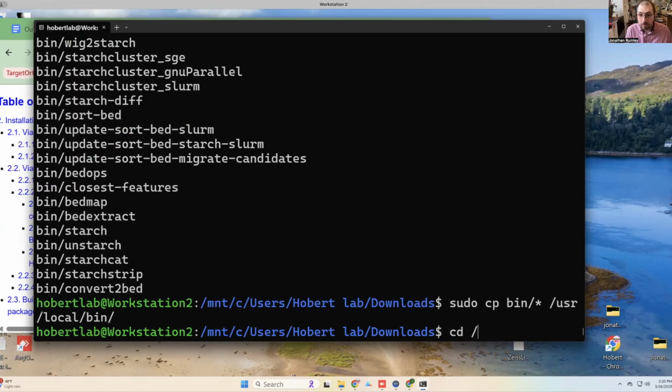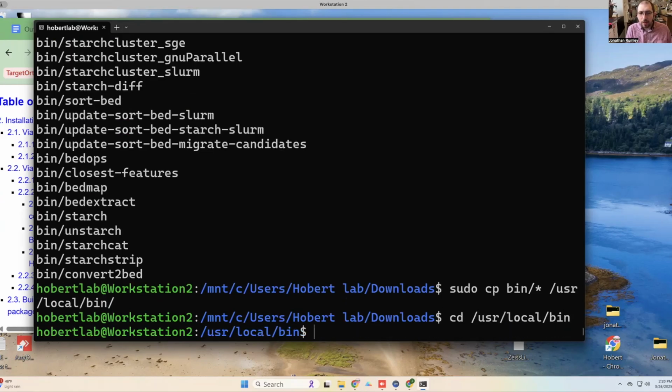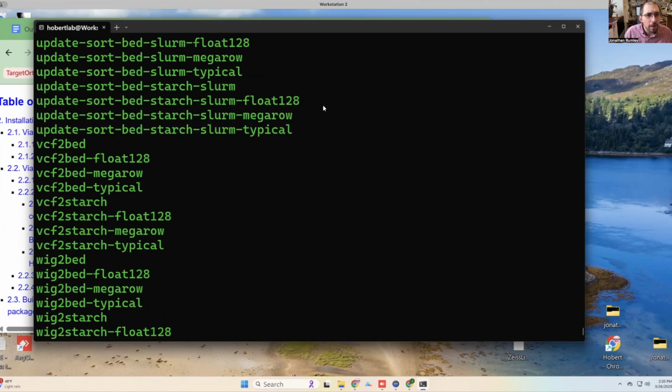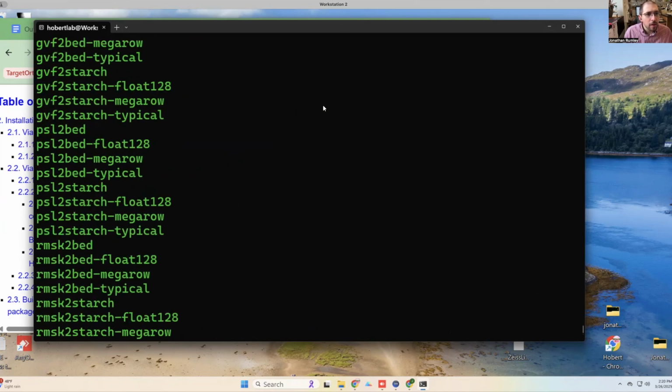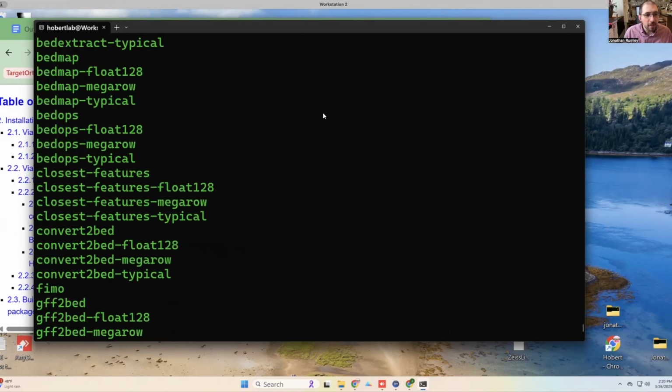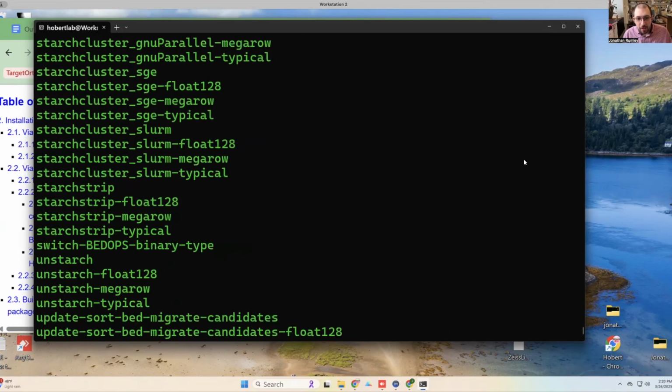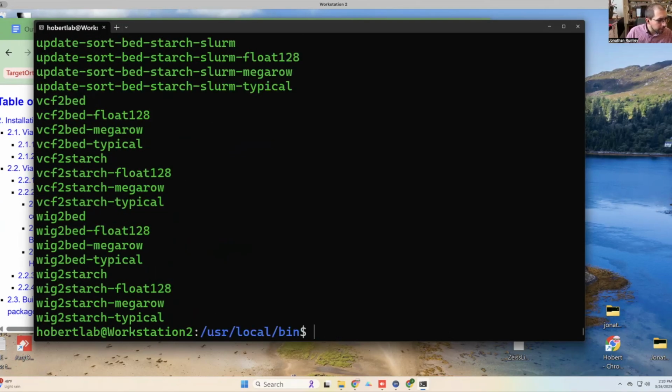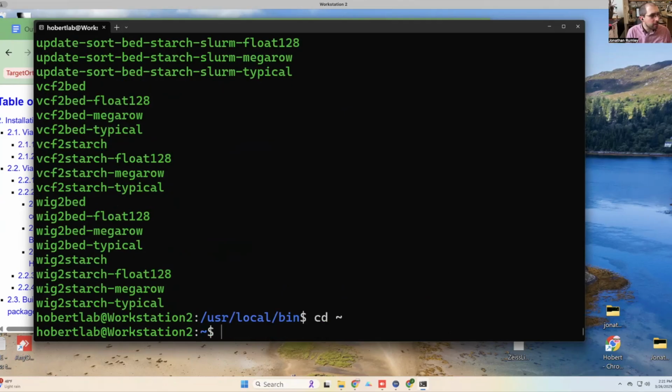Now I want to go to the /usr/local/bin directory to confirm that these files have been copied, which they have. Now I'll return to the home directory.